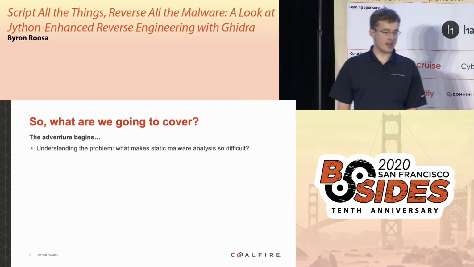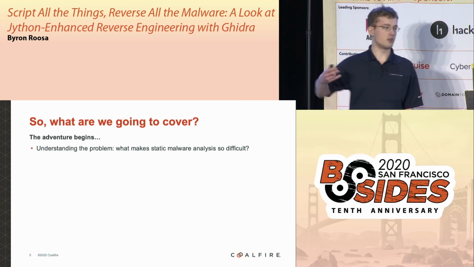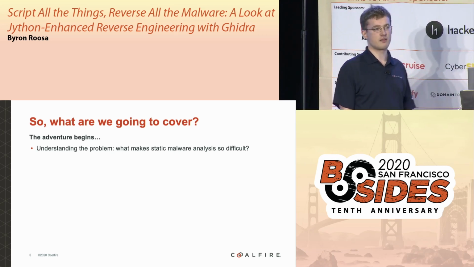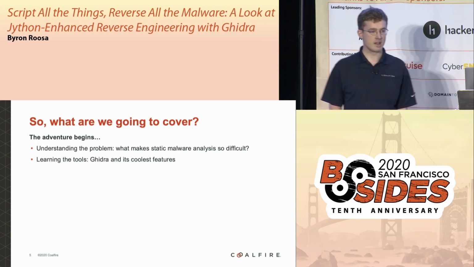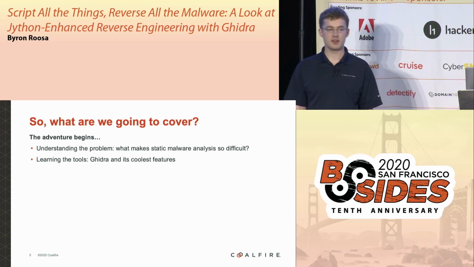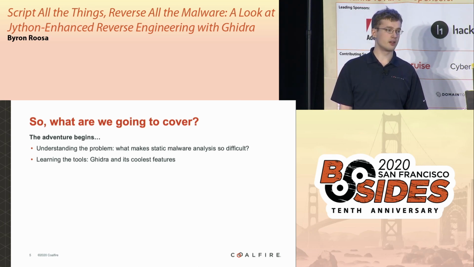I'm going to start by talking a little bit about what the problem is when we do static malware analysis and what makes it so difficult. I think that's important to understanding why these tools are so powerful. And then I'm going to take a little bit of time to talk about Ghidra and some of its core features and some of the things that really set it apart from other solutions.